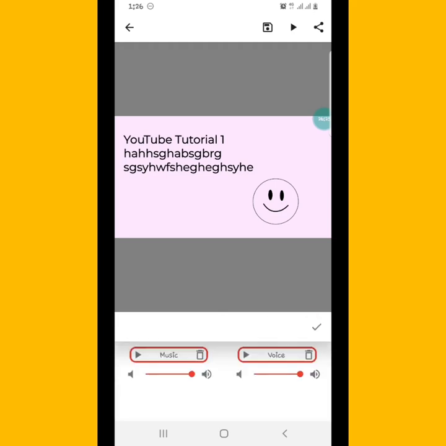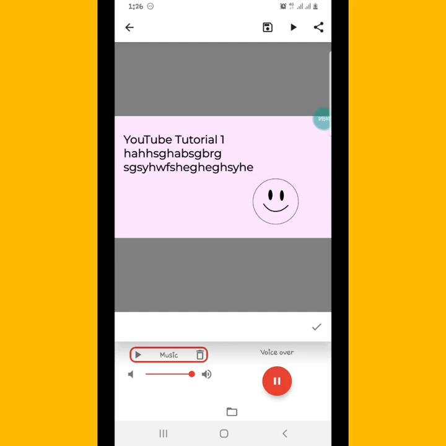Alright, so what I notice here is that on this particular application you can do just one thing, then no problem. If you want to add music, you can add it. If you don't want to add it, you can use other applications to add music, like InShot or KineMaster. Other editing applications could do that for you. They could also help you add voiceovers to the video. But the amazing part is that it can actually be done on a smartphone. All these animations can be done, you can animate almost anything.